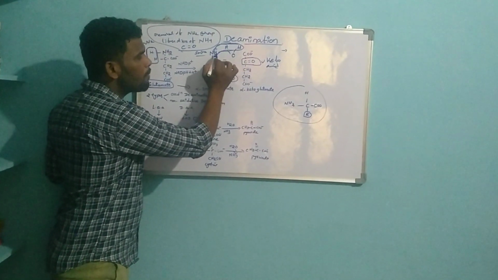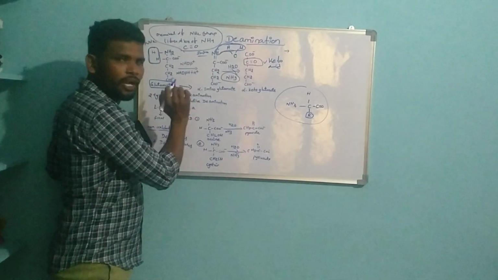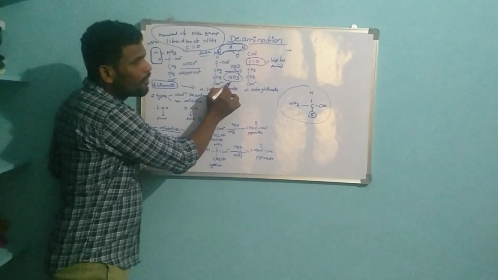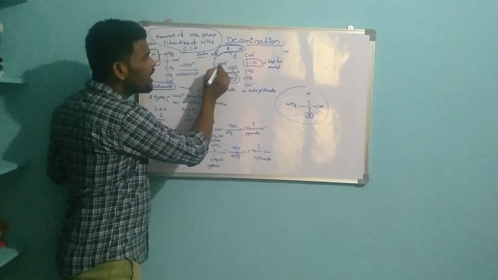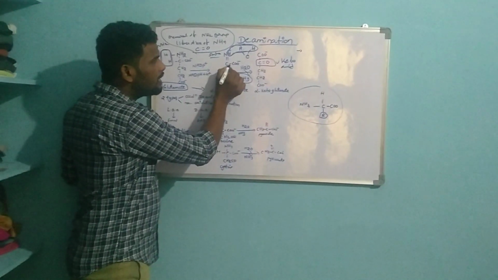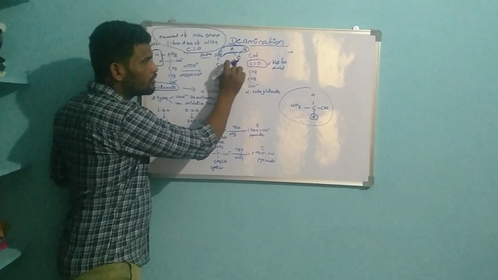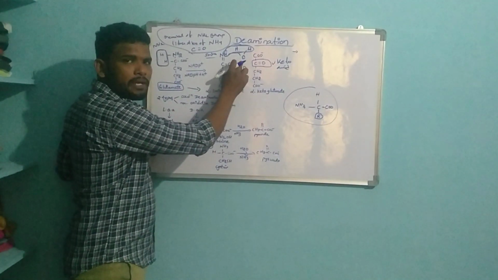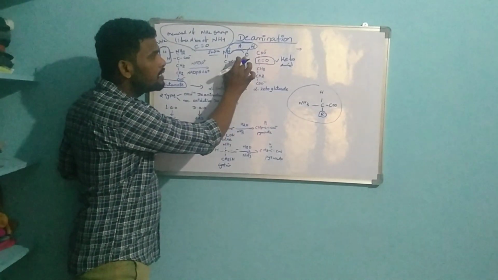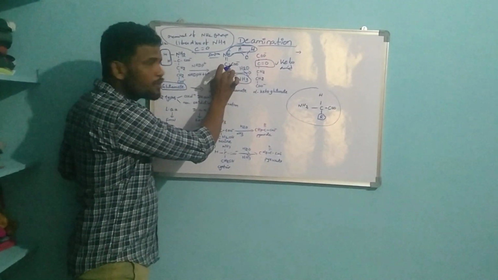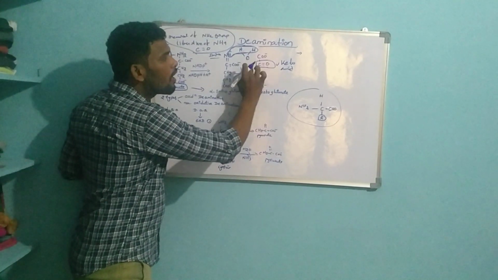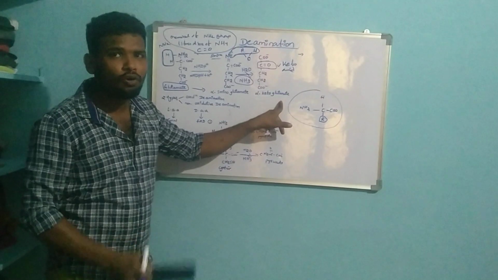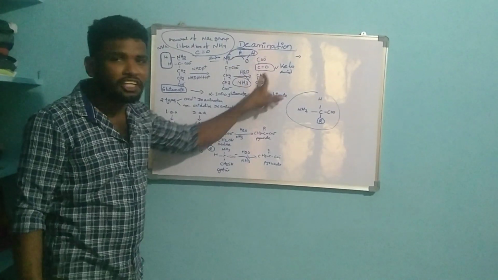NH3, okay now, how many hydrogen atoms? 1, 2, 3. So three hydrogen atoms are liberated as ammonia to form a keto acid. This carbon has a double bond with oxygen, so the remaining part is from oxygen. This oxygen acts as a nucleophile. It comes and binds with the carbon position, so it is converted into a keto acid, known as alpha ketoglutarate. So these are the deamination reactions.